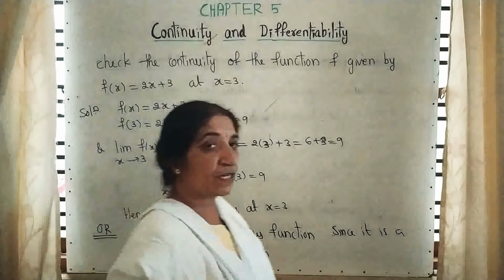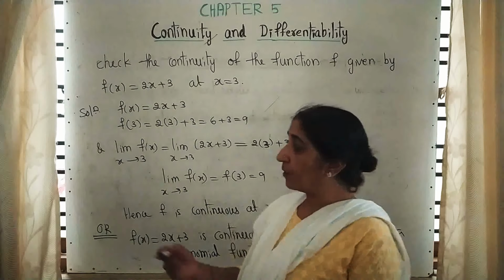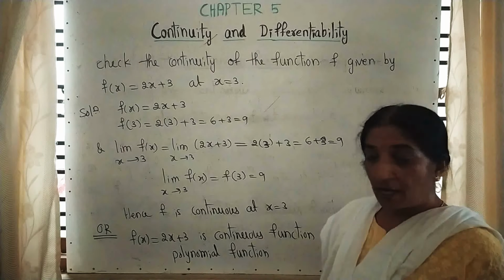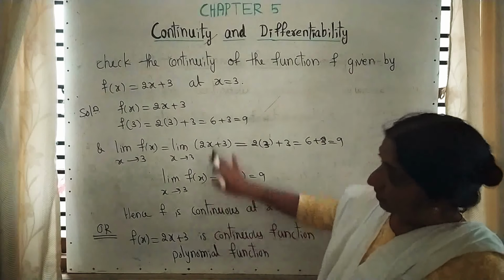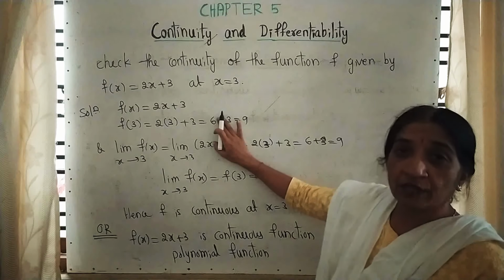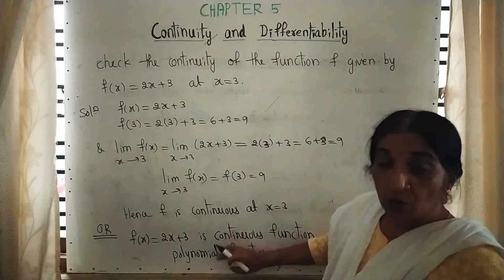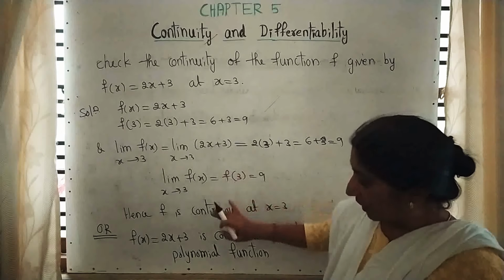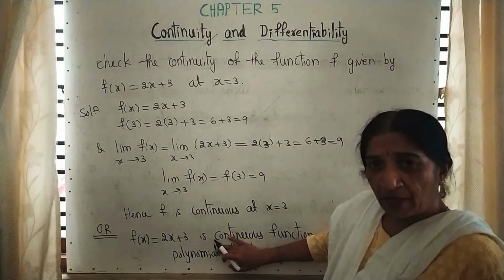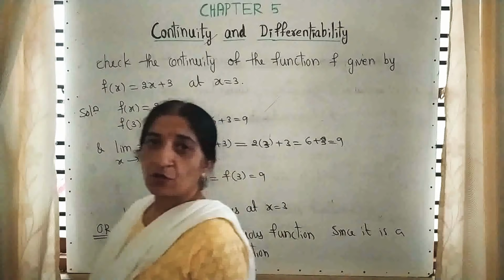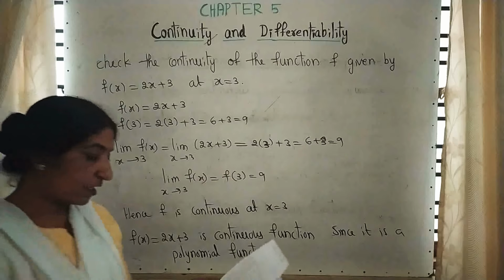See, why I am explaining two methods: because when you compare your notes with many of your friends, they are from different institutions and they are writing this one, and if you are writing this, don't argue with them. These two both are equal, so please note down both, but don't mix them. You can write this one or this one. If it is a 1 mark question, write like this: f of x is equal to 2x plus 3, a polynomial function, therefore it is continuous.